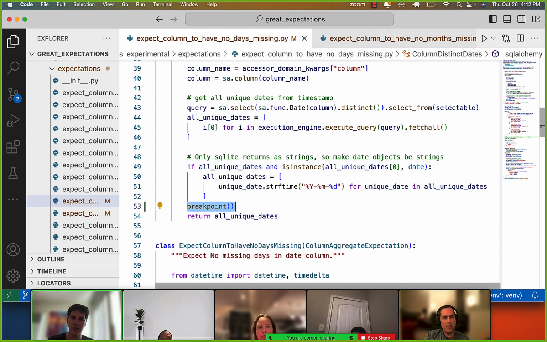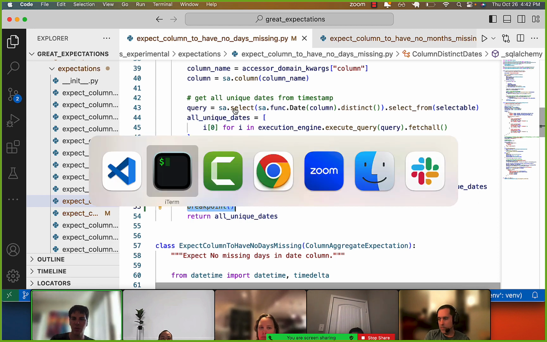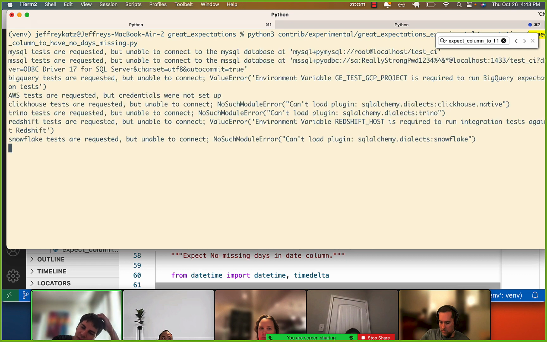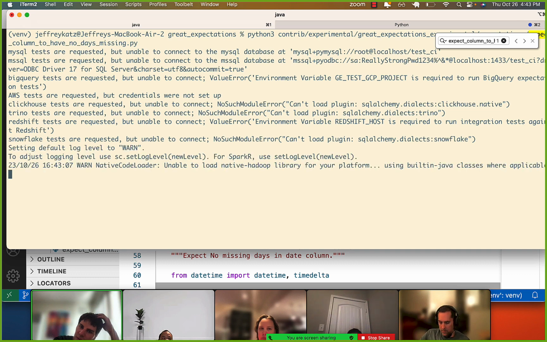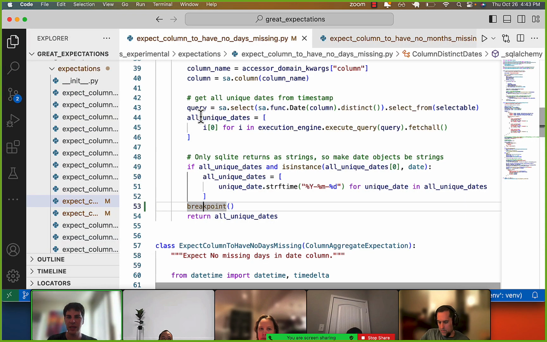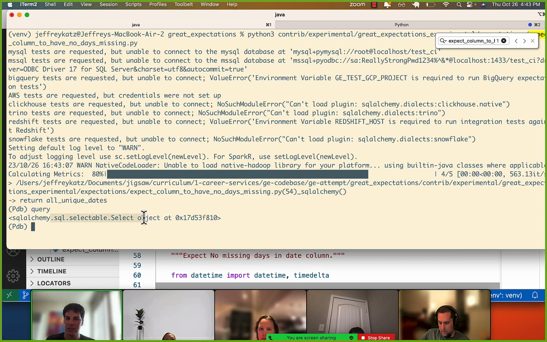Okay, so this is my working example, right? I want to see how this is working a little bit more. So we'll call the days missing one. Okay, and there's where I put it at the end here, and that lets me take a look at a couple things. One is I can look at what this query is, right? What is the SQL query that actually works? What does that return for me? And I can do that by calling it here, because the query is like this compiled SQLAlchemy thing.